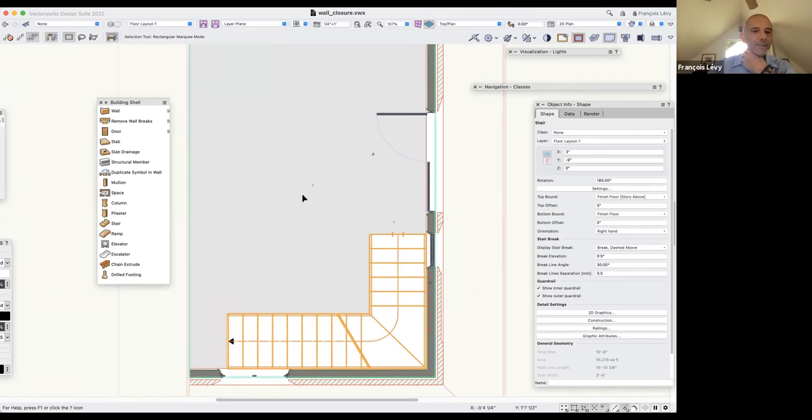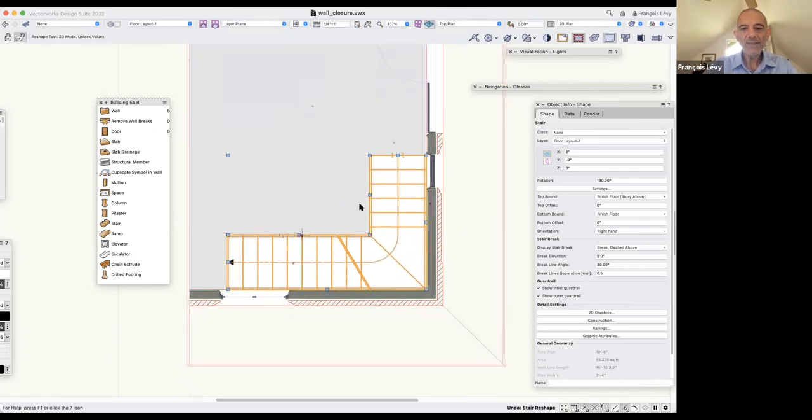Another nice thing in 2022 is if I invoke the Reshape tool, you see that I get these Reshape handles on the stair. Now I can't just grab a point and stretch it out and create a splayed stair run. It won't let me do that.